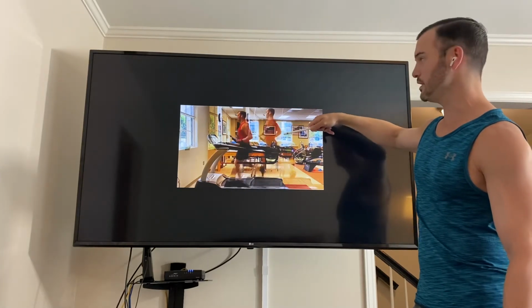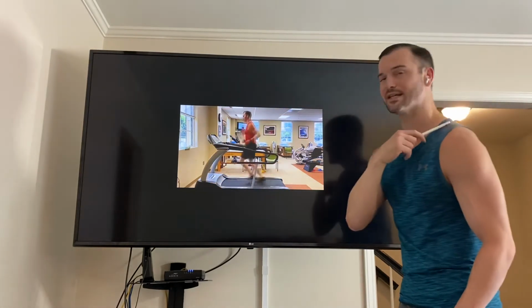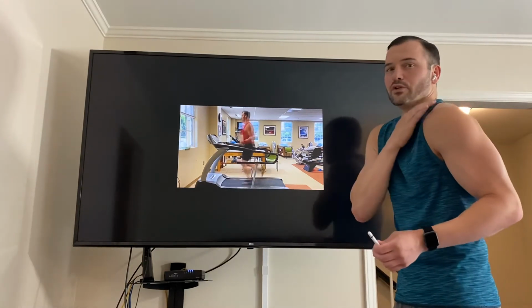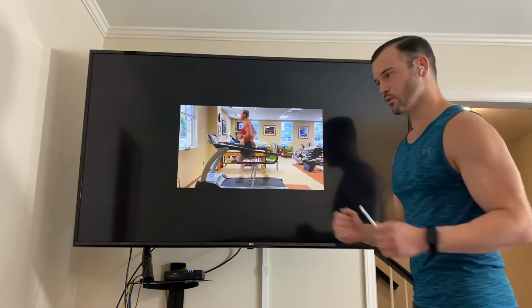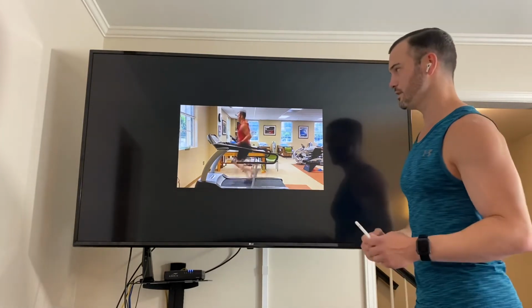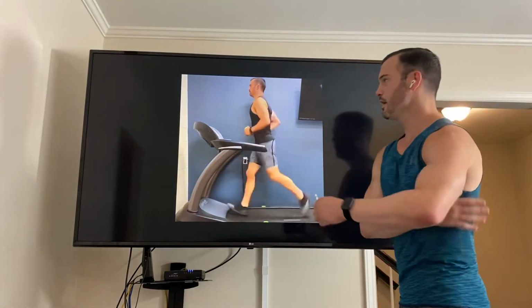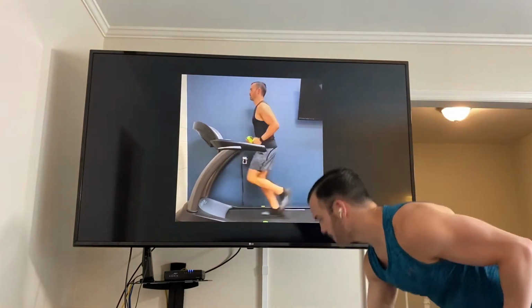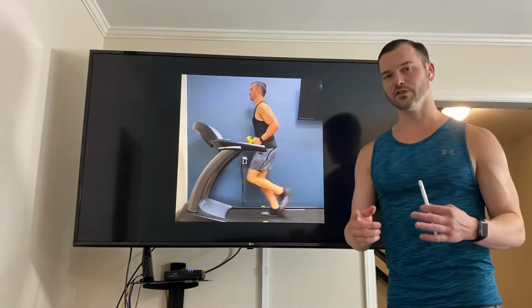And usually you'll see with the arms, if someone's got tightness in their traps, and when they're going up, there's no reason to be using your traps when you're running. It's more forward and back. I posted about that a while back about arm efficiency, and I touched on that a little bit here, but it should be more your lats. So I'm going to pause it here.